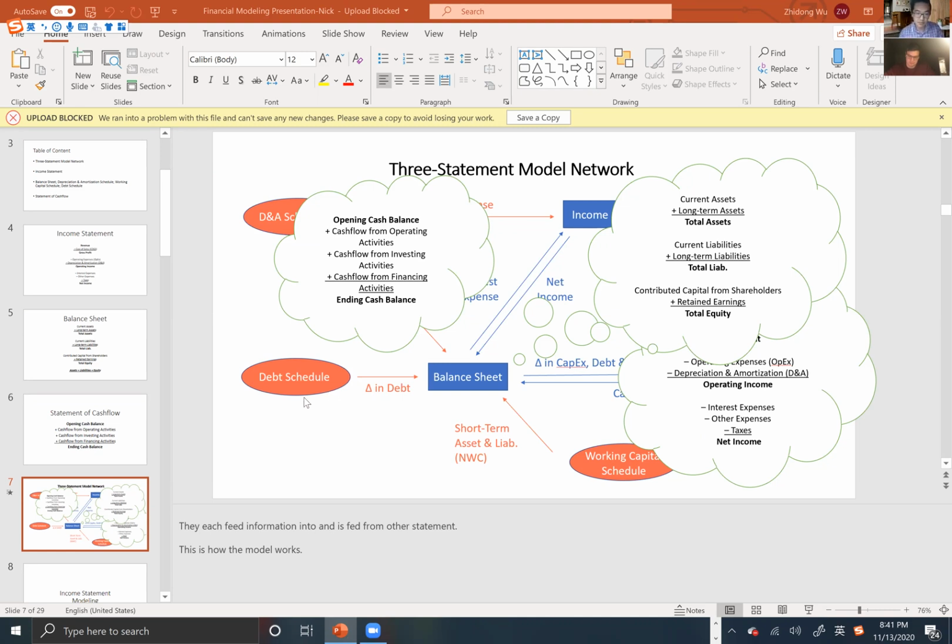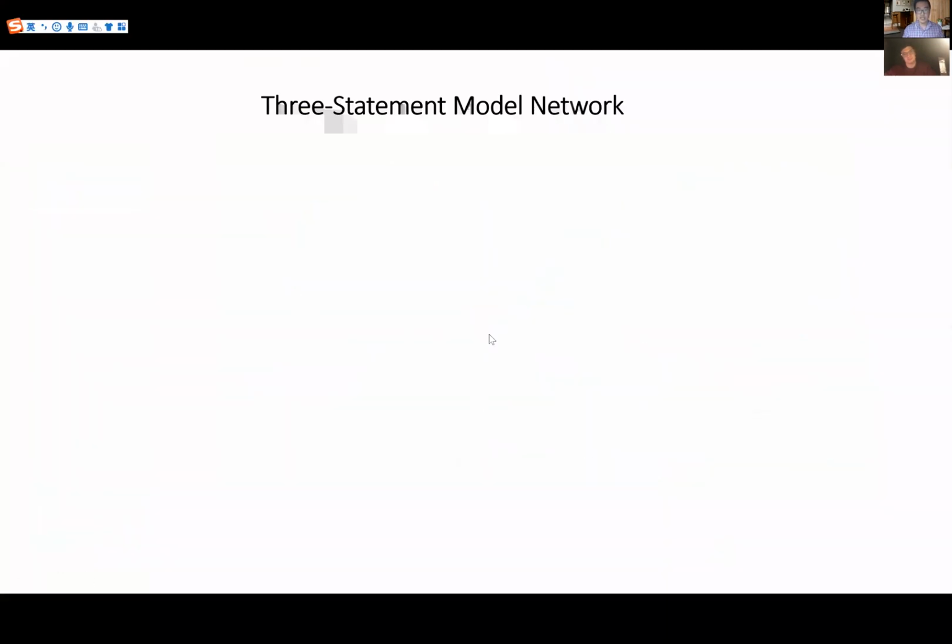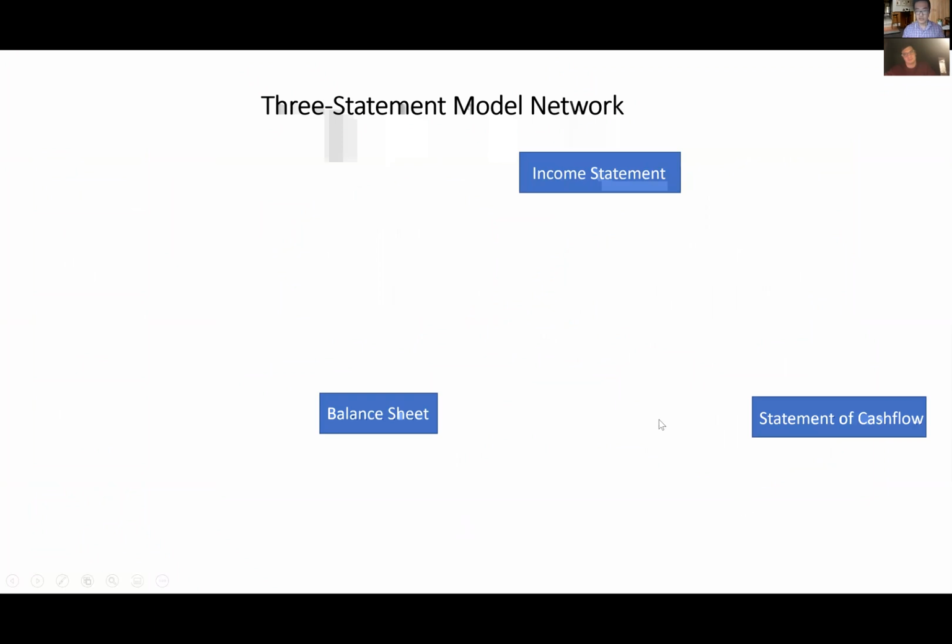the company provides us. For example, the working capital schedule is made up of current assets and current liabilities, right? And the companies will provide us whatever they have on their balance sheet in the previous years, right? And we can make projections on the future years based on the revenue growth that we expect. So these are modules that we create by ourselves, and then the output of those modules will feed into the outline of our three model statement network. I hope that answered your question.